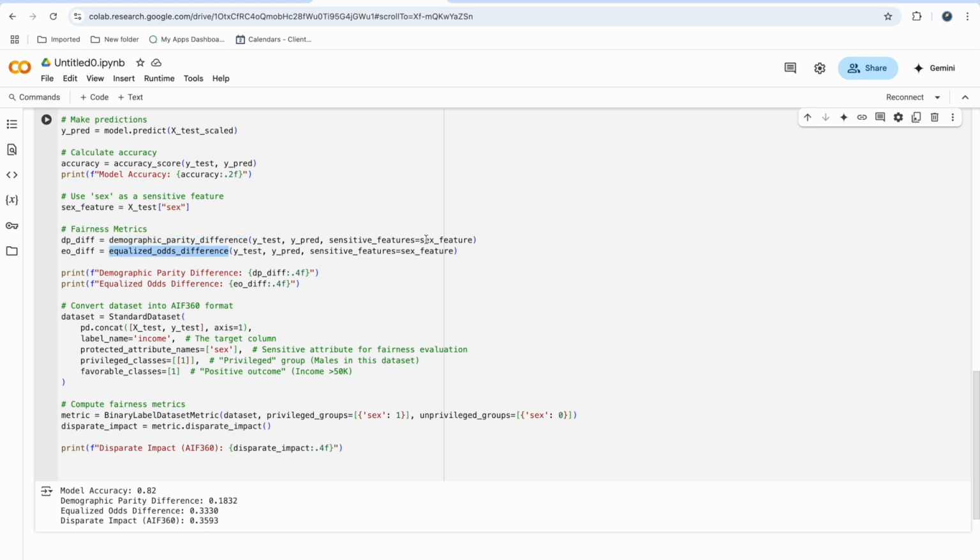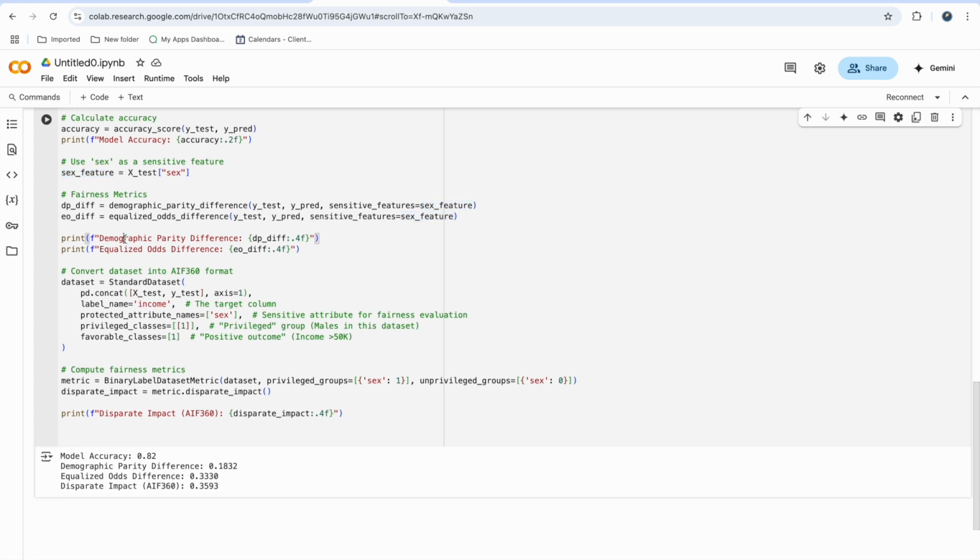This is the method you need to use, and you need to pass y test, y prediction, and the feature you have defined. This is the sensitive feature we need to pass. Once you pass that, you will get the demographic parity difference and equalized odds difference.